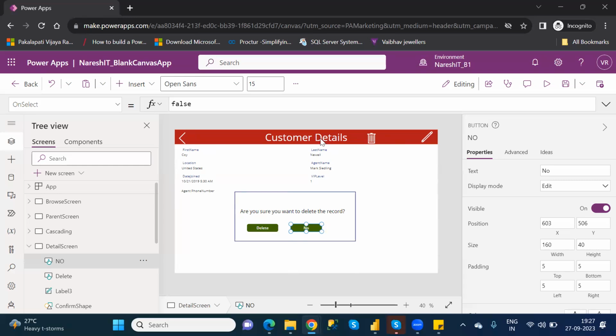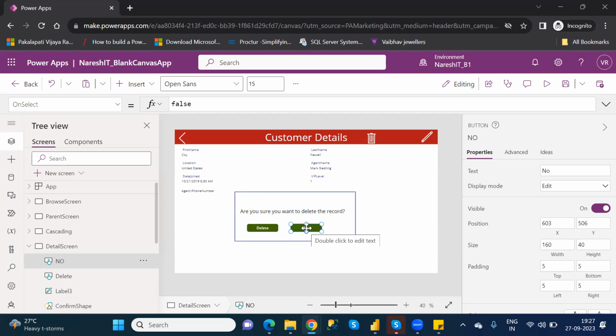Then that shape needs to be converted into white color and fill set to 0. After that, one more shape you have taken, in the rectangle type, right? This is another shape. Inside the shape, you take a label. In this label, you write: Are you sure you want to delete the record? And if I click on delete, I'm taking a button, this one and this one. This is the confirmation related.